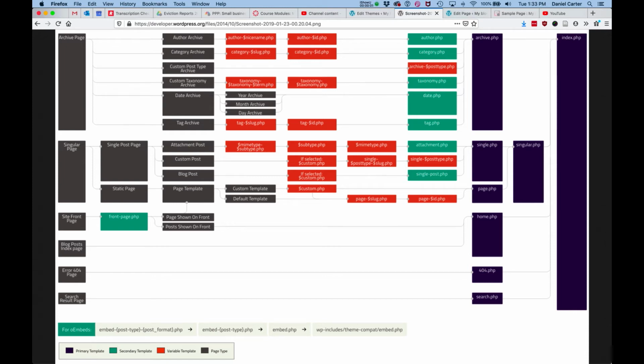In our last video, we looked at a template and started to break it down to look at how the content that we enter in the WordPress backend ends up as HTML on a page. So we understand what a template is, but we need to start to understand how WordPress knows which template to use when someone accesses content on the site.